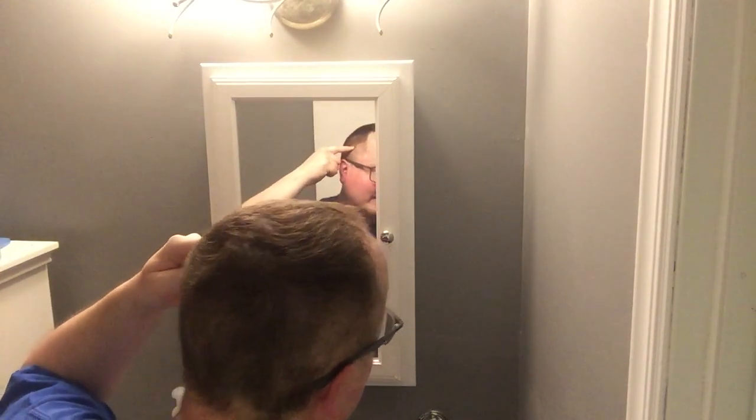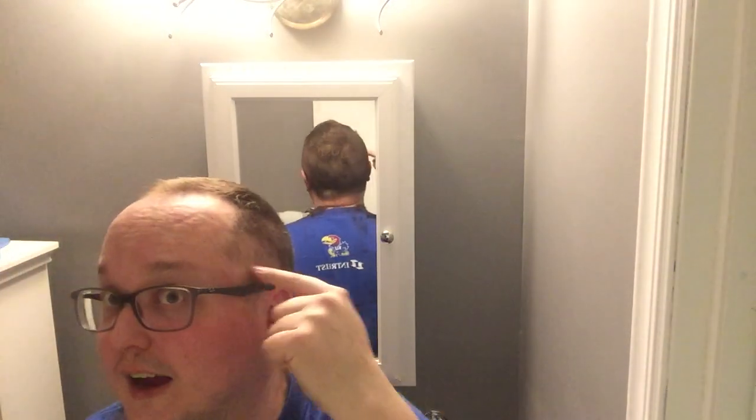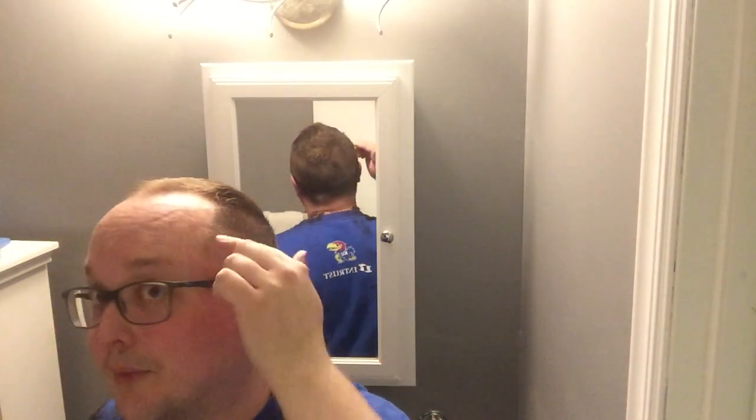Okay, so we got this floppy on the top thing going on here. This is the line. Can you see this? This is the line where I was using the way too short guard, and then I started using the proper one, but I randomly stopped there, so it's in the wrong place. And I don't know how I can transition from this short to this longer here.